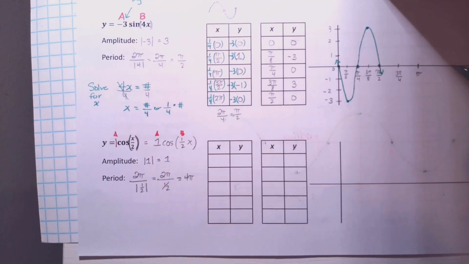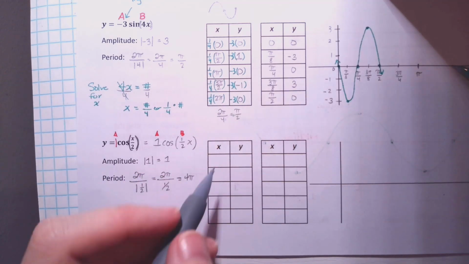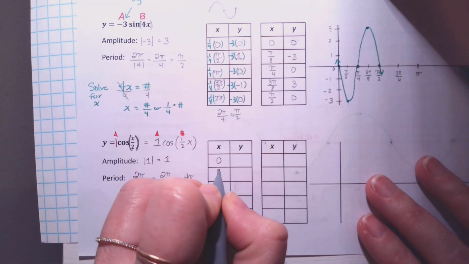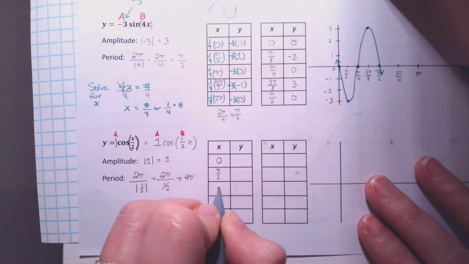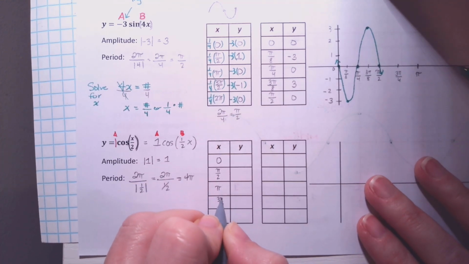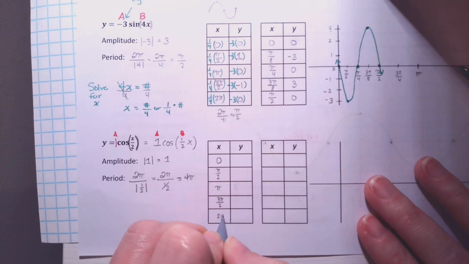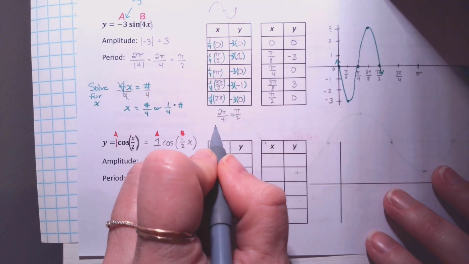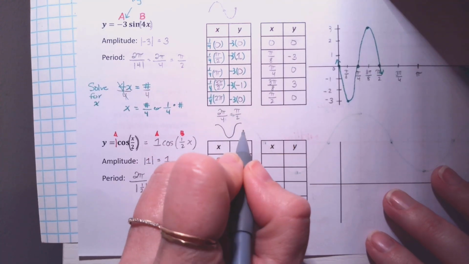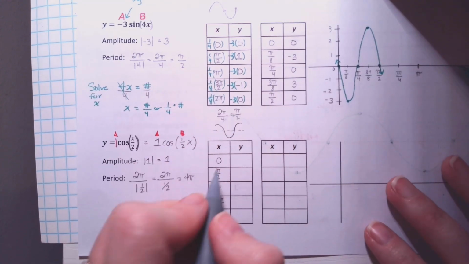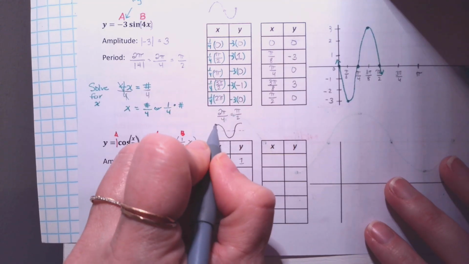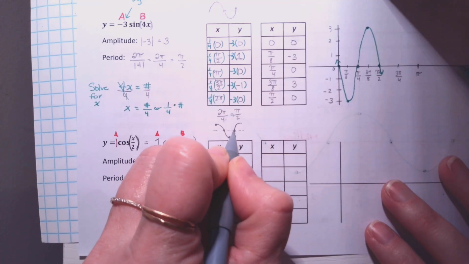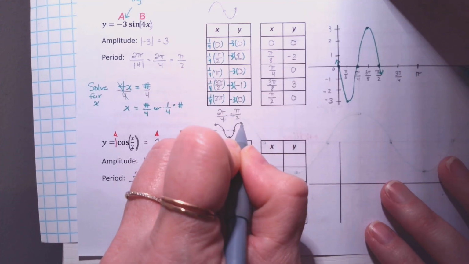as it is normally. Okay, so I'm going to start with just my basic same key points that we had on all the others. We got 0, pi over 2, pi, 3 pi over 2, and 2 pi. Okay, and remember what the cosine function normally looks like to figure out your y's. It starts high, comes down low, and comes back up again. And then your midline is kind of here. So it's going to start at 1. It's going to come back down to 0. It's going to go down to -1. It's going to come up to 0. And then it continues back up to 1.